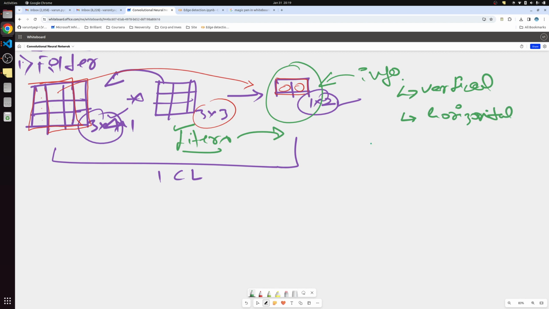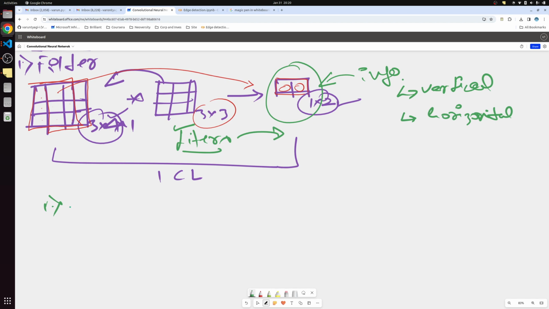Now let's move forward. We will be looking at all this in the coding part as well, so that time it will be much clearer. There are a few filters that researchers have already worked out: if I apply this filter to this image, this will be the information that I will gain.